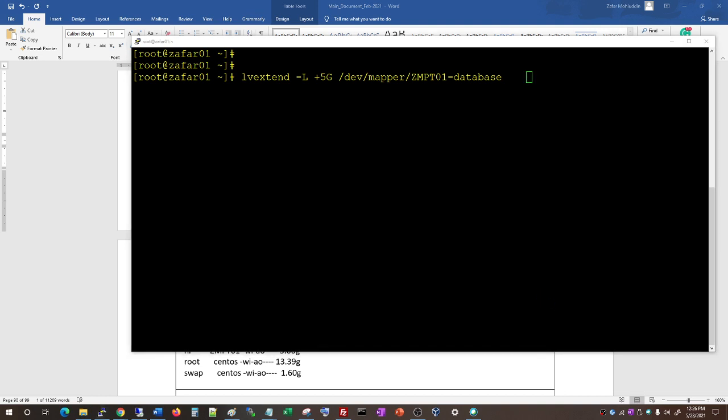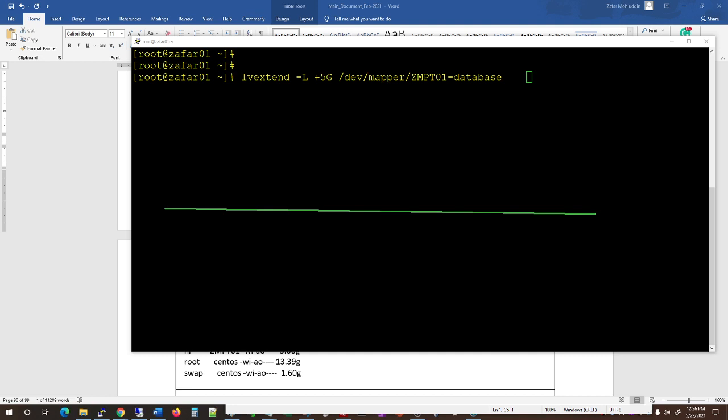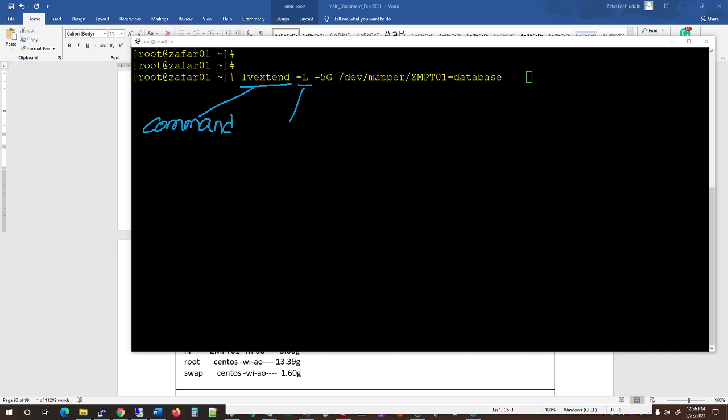So this is the command. L means logical, and this 5G is added additional.